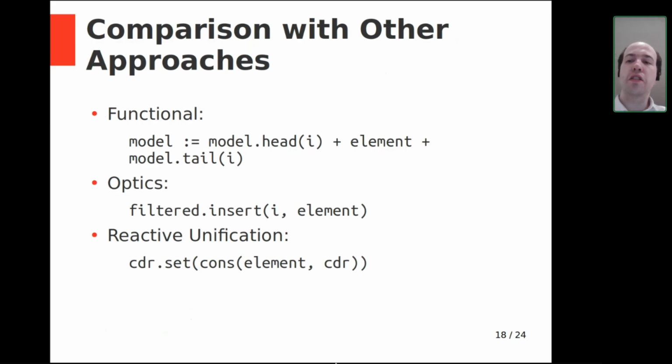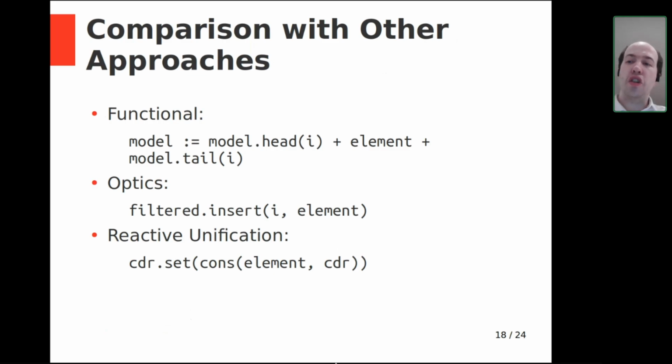So thinking about the task, consider the task of filtering our to-do list to only the not done items, and then inserting a new item into the middle of that list. So in a standard functional approach, we're going to append the head of the original list, the inserted element, and the tail of the original list. But where do we split the head and the tail, right? We're going to need to find the index in the original list of the item before or after the insertion point in the filtered list. And that means we need a stable notion of identity for list items, which if there may be duplicates means we need additional bookkeeping metadata, which comes at a complexity cost to the model.